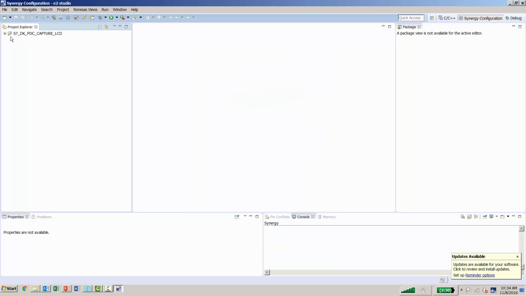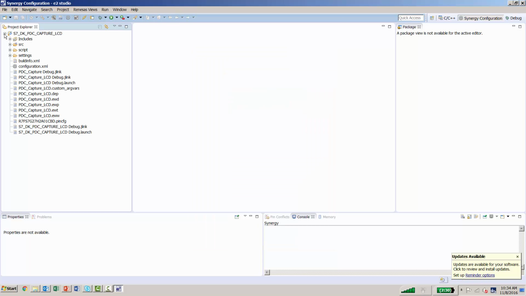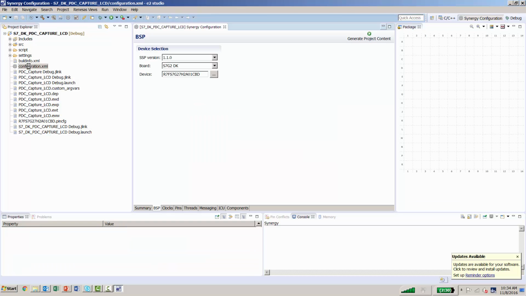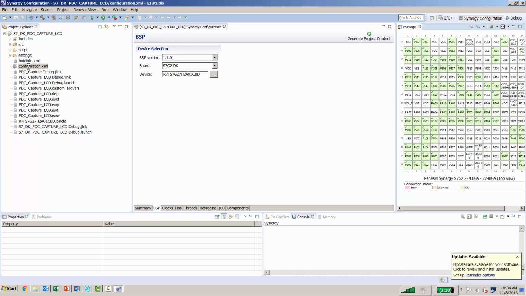Once we have it imported, we then go to the Configuration XML. Double-click on Configuration XML. Generate the project.